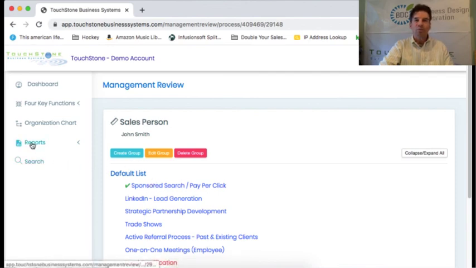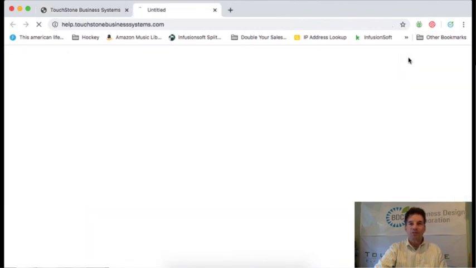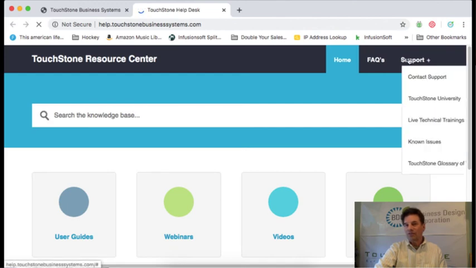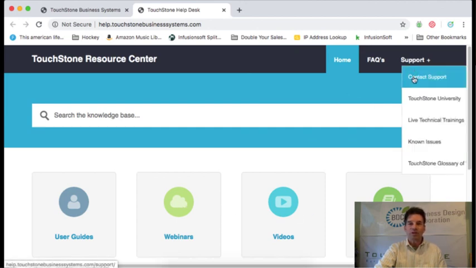You've got full reports to enable you to see who's done what over time. And this is really useful for managers to keep tabs on whether or not someone has completed a checklist or filled in a form. One other thing, at the top right side of the screen, you'll see this button called the Resource Center. Anyone can access the Resource Center. Here you're going to find training videos, a knowledge base, webinars, tons of valuable content to make creating your process-dependent business that much easier. There's also a place where you can contact support.